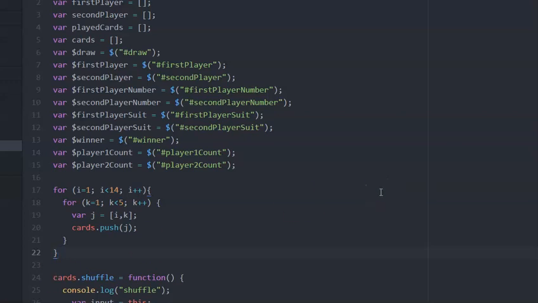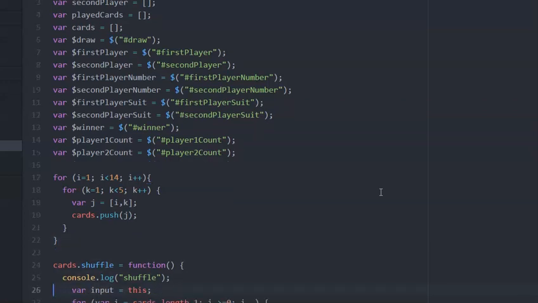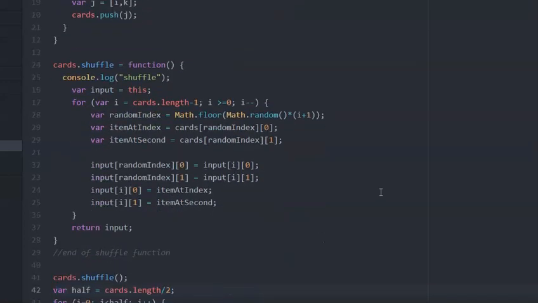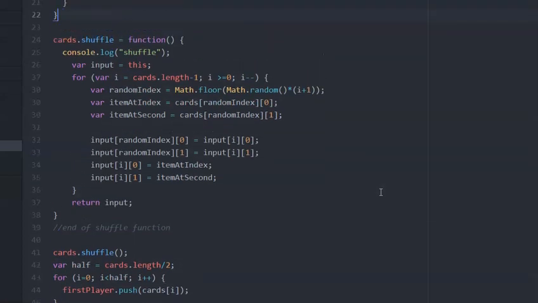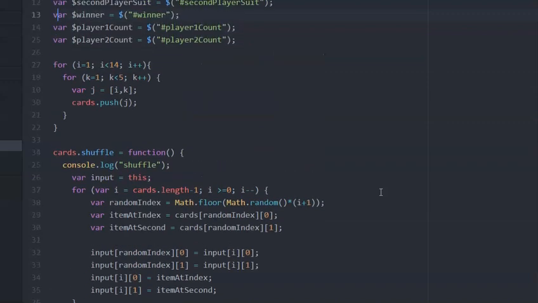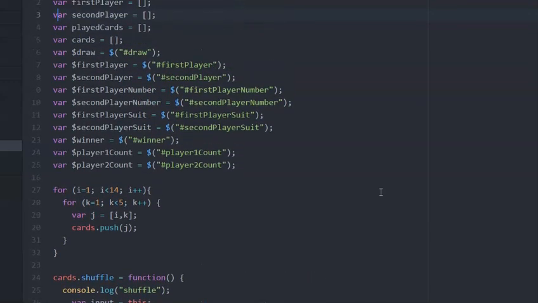I guess we'll go ahead and stop there. You should play with that before we go farther. Next time we're still going to be working with this cards array. We have to make the different players. We're going to shuffle the deck. You can see the word shuffle here. We're going to shuffle the deck and then divide it in half. Let's do that in the next lesson.